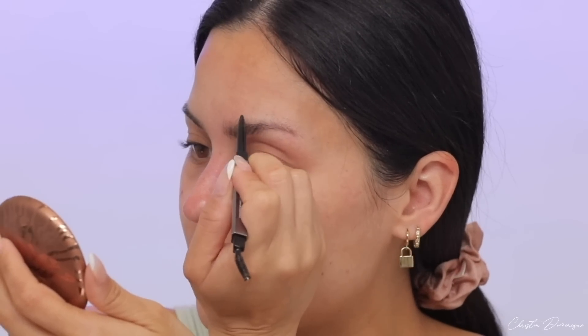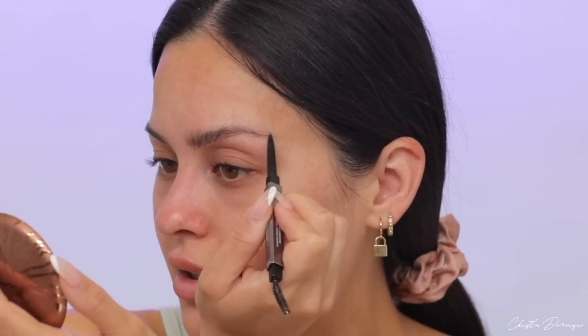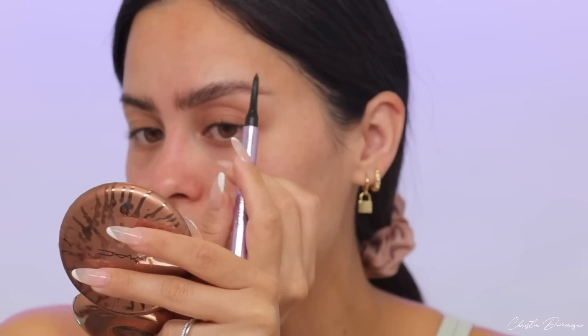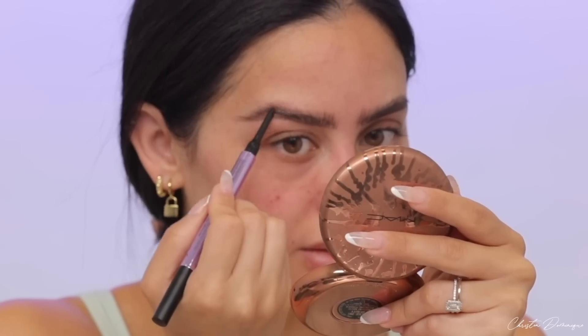For my brows, I like to just go through them really quick in upward motions. It looks really funky at first because I have a very small brow and I like to make them really large and in charge. So I'm using the Huda Beauty Rich Brown Bomb Brows Pencil. I'll just do little brow strokes in the direction that I want my hair to go in, creating a pattern of hair that suits my face shape. Then I'll go in with a brow pen and do a few more hairs. And then I'll go in with a bigger pencil, start at the base, and create the shape I want. I usually like straight brows, so I'll make this bottom piece straight as possible and elongated, then go back up and do these little brow hairs and fill in at the same time.